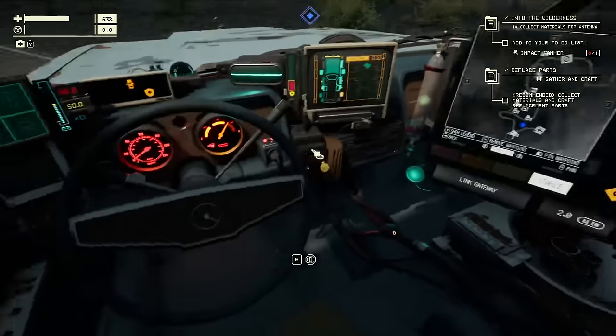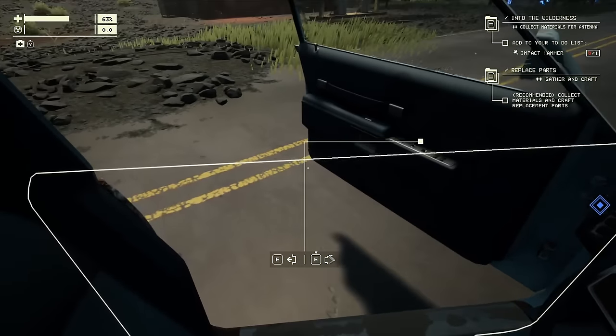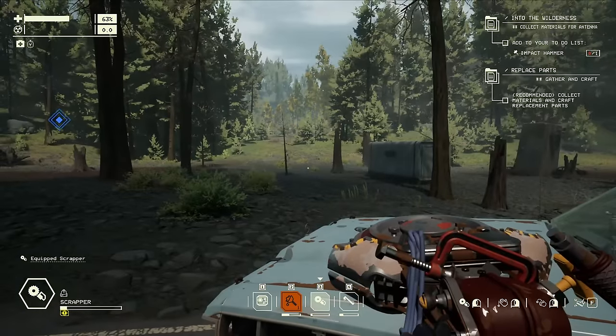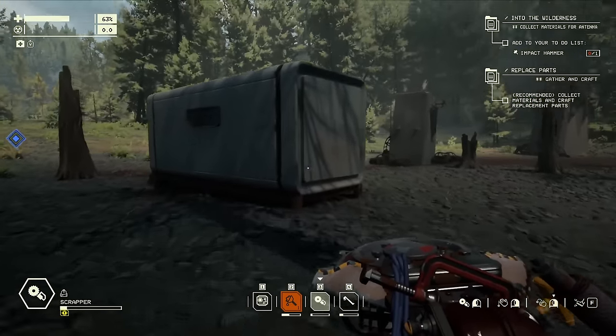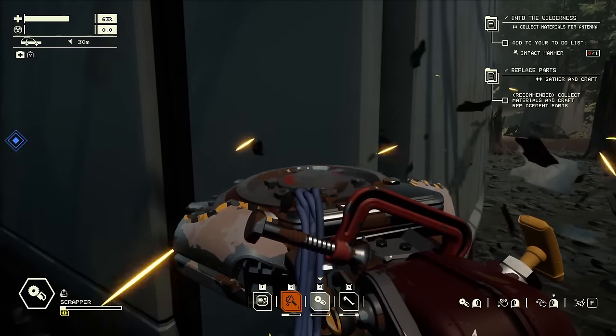Wait, so are these the things that somebody mentioned disassembling? Did somebody mean to disassemble this whole thing? No.